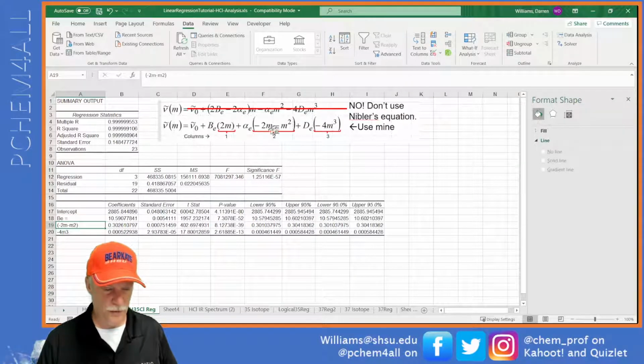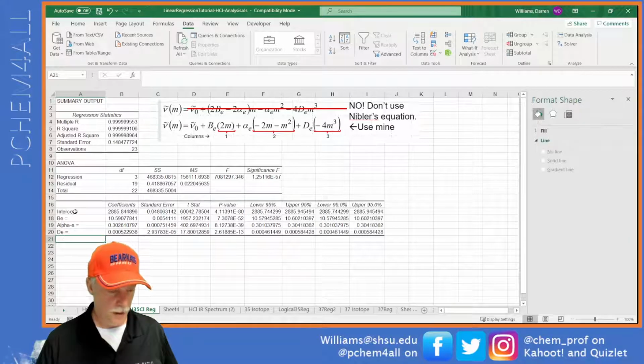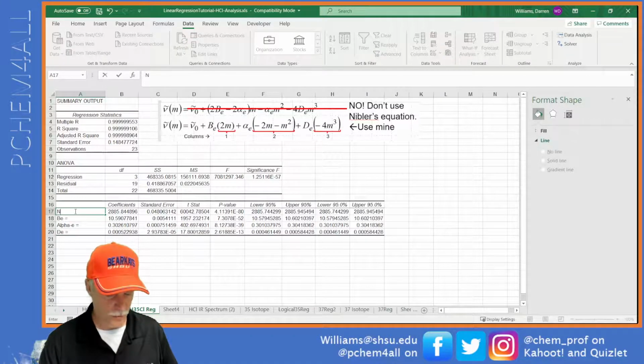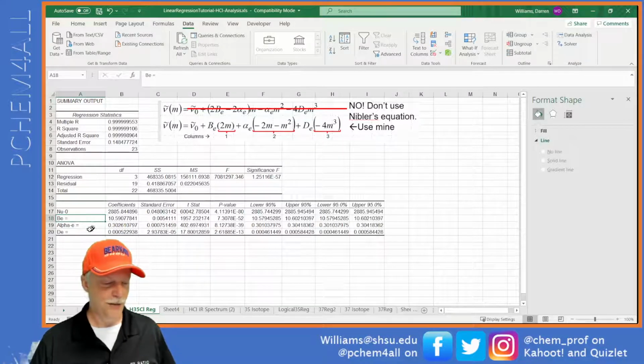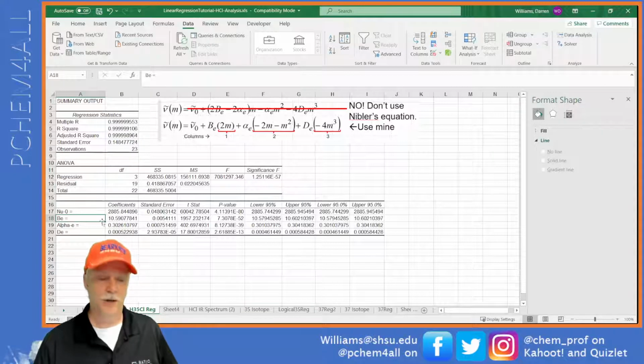And the coefficient of this column is alpha E. And this is DE. And the intercept is nu 0, the vibrational frequency. So those are my values that I have in that spectrum.